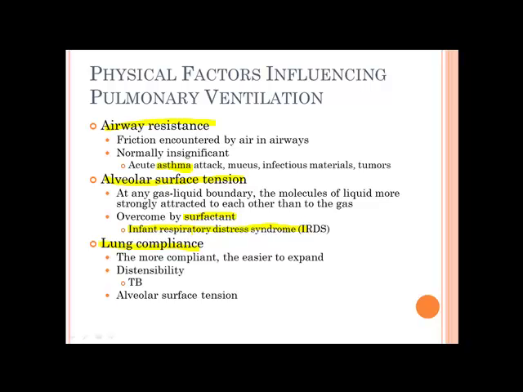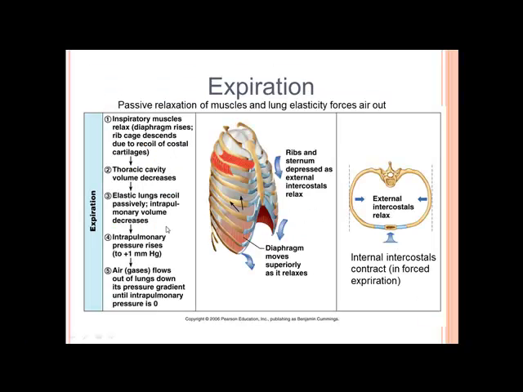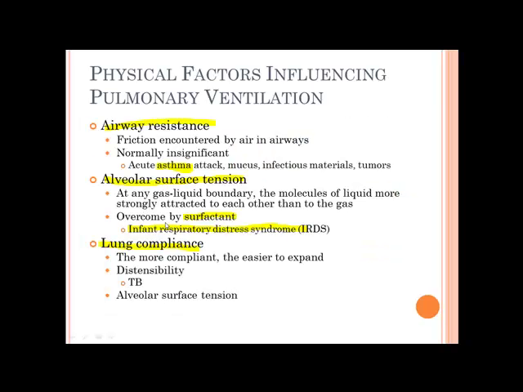And then the last one is the lung compliance. You remember back here we said that your lungs have elastic recoil. So they're like balloons, they're large balloons. They can blow up and they can recoil. If they don't want to blow up, then that means they have poor compliance. If they want to blow up, they have good compliance. So the easier the lungs blow up, the easier you get air into the lungs, the better you will be able to breathe.